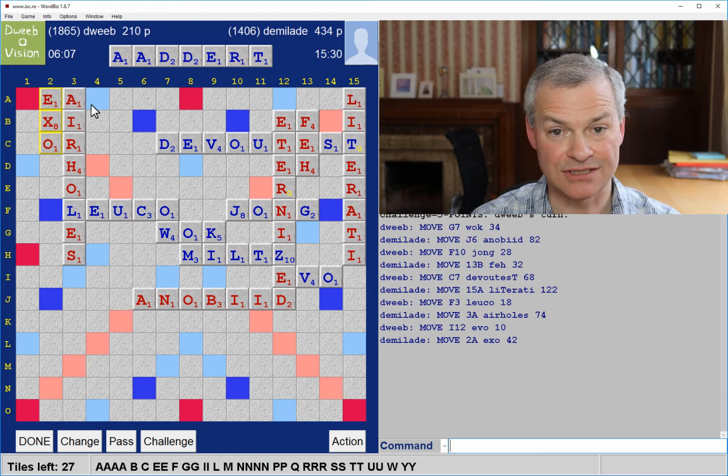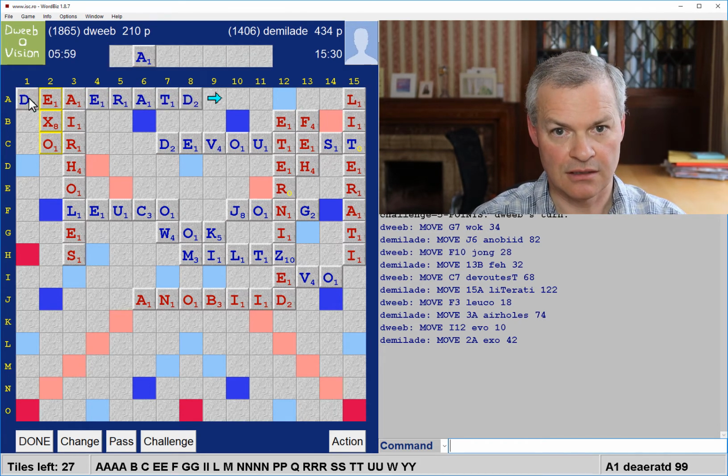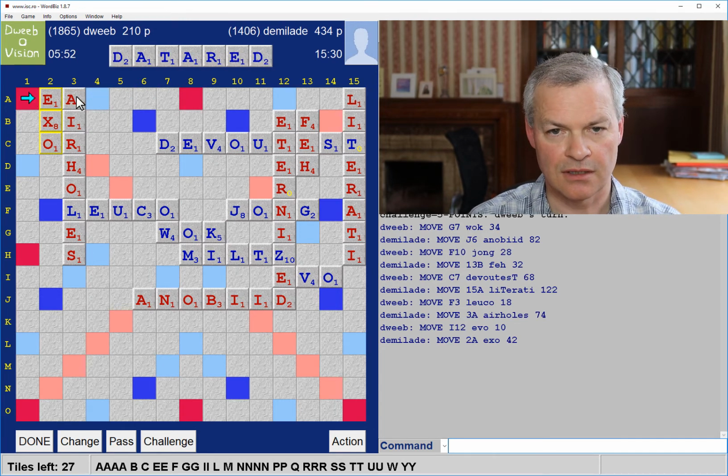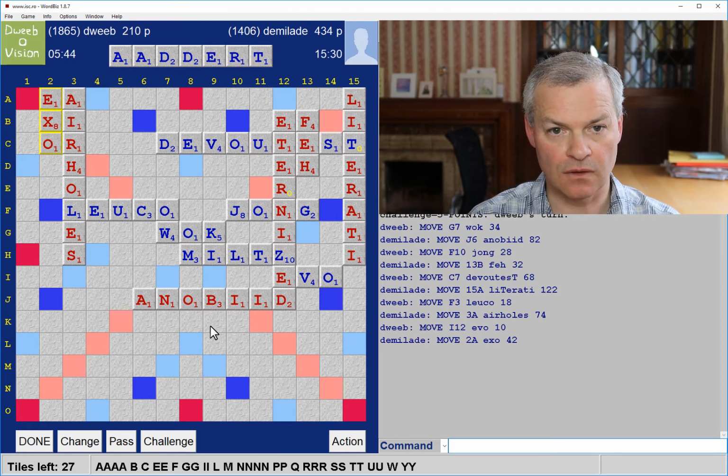Wow, my opponent does actually... Do I have D aerated? I'm just going to type this in and see. D air, I don't. That's a shame. Why did that fail? D, yeah, only 1 E. Wow, that would have been fantastic. So 5 minutes on my clock.